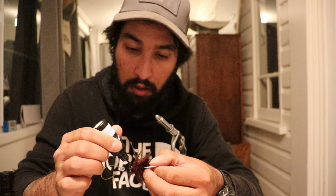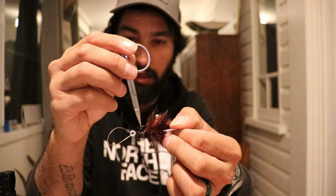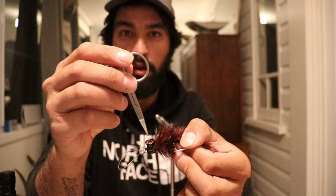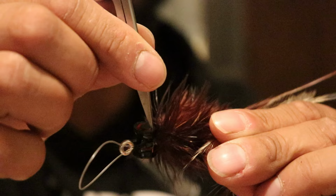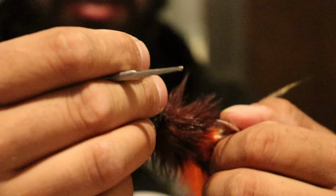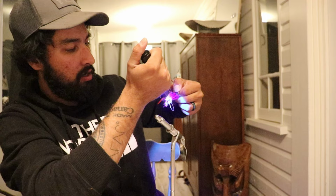Same thing with this one, put glue on and just basically spread it around the eye. It kind of just spreads it around. And then I just zap her with UV. And it's pretty much it. It's pretty much a fly right here.